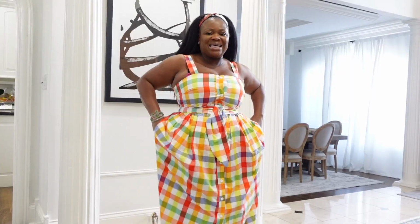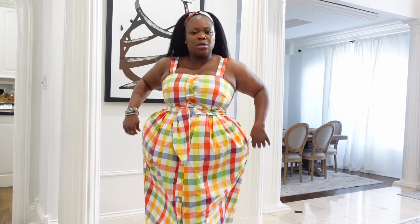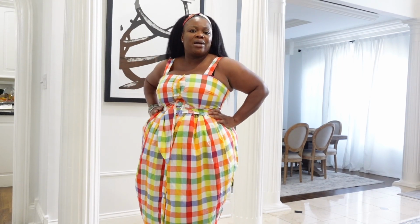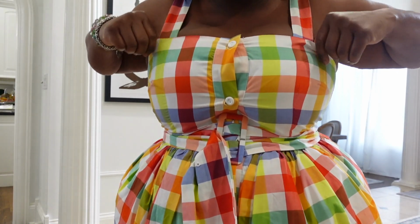Hold your meal. This is the dress. This is a little bag thing. I was telling you that it's got the little extra hip thing going on. It's got pockets. You know, I got a little booby situation. Probably wear a different bra when I wear it, but overall, I think this is a cute dress. Let me move it a little bit so you guys can see. So this is what I'm saying. It's got like a little booby.